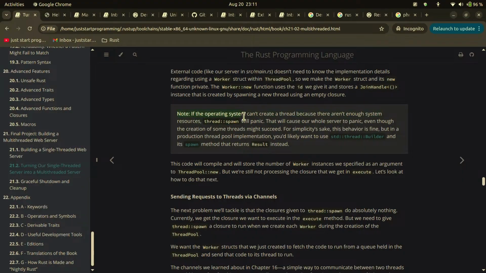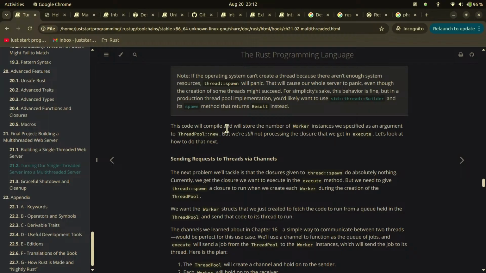Note: if the operating system can't create a thread because there aren't enough system resources, thread::spawn will panic. That will cause our whole server to panic, even though the creation of some threads might succeed. For simplicity's sake, this behavior is fine, but in a production thread pool implementation, you'd likely want to use std::thread::Builder and its spawn method that returns Result instead.